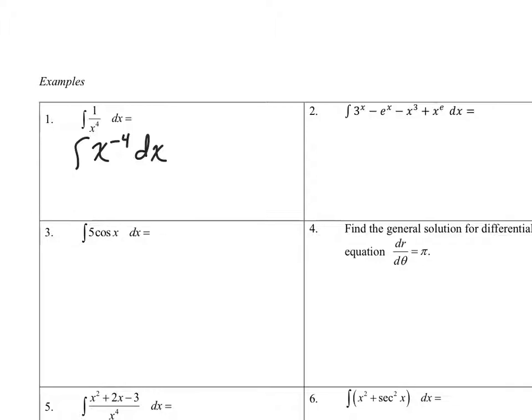All right, so it's the power rule, but in reverse. I'm going to increase my exponent by 1, making it x to the negative third. I'm going to divide by my new exponent. There's an understood coefficient of 1, so if I divide that by my new exponent of negative 3, it's going to become negative 1/3. I'm just going to tack the negative on the top, because that's how math works. Technically, you can write it as 1 over negative 3, it just doesn't look as nice. What's the one thing I'm missing here? The plus C.